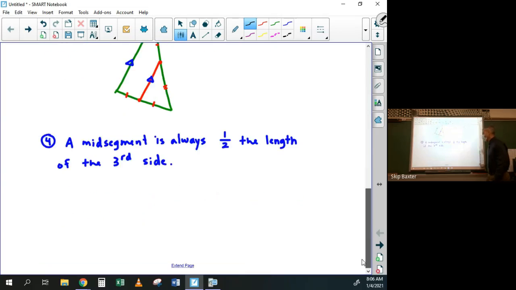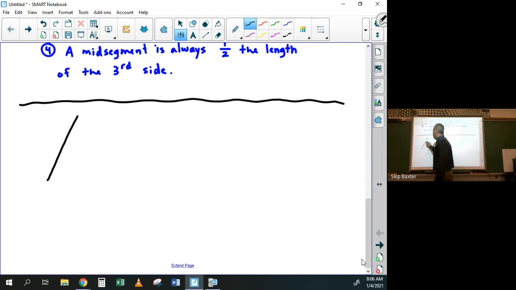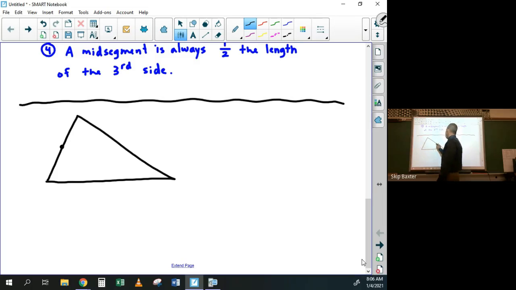Let me give you some examples. So like, for example, they might give you a triangle with a midsegment drawn, and they have to either tell you it's a midsegment or indicate by markings that it's a midsegment. You can't assume just by the picture that it's a midsegment unless they give you appropriate markings. So there you can assume it's a midsegment. But if it just kind of looks like a line segment that's drawn in the middle, that's not a midsegment unless they tell you it is.